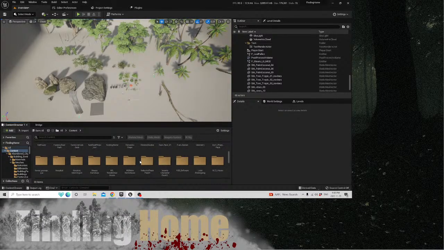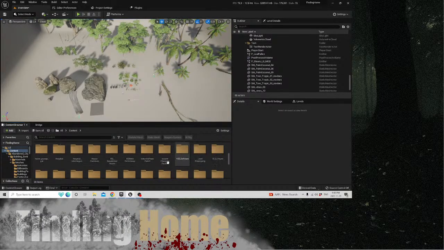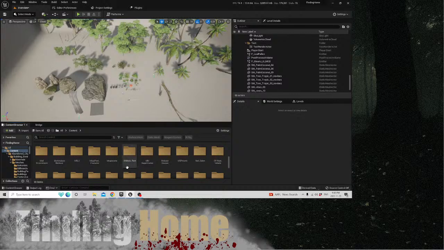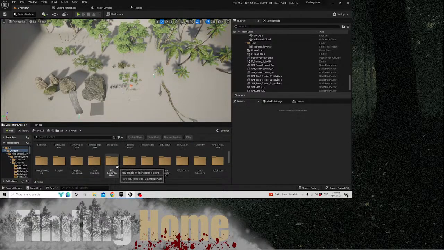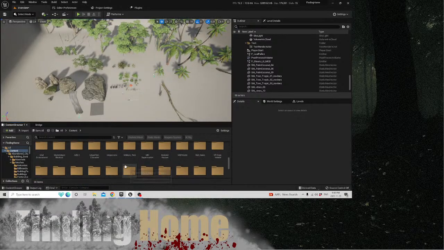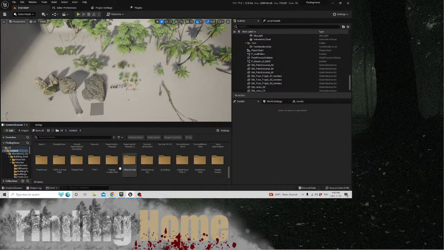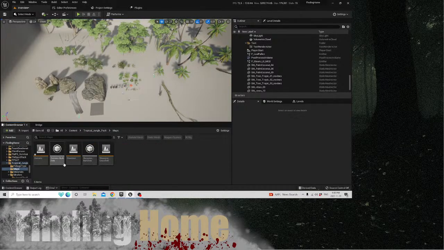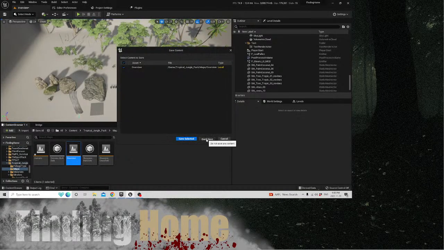But we could still see the... Was tropical jungle? So T? Yeah. You can still see their showcase maps. Don't save.